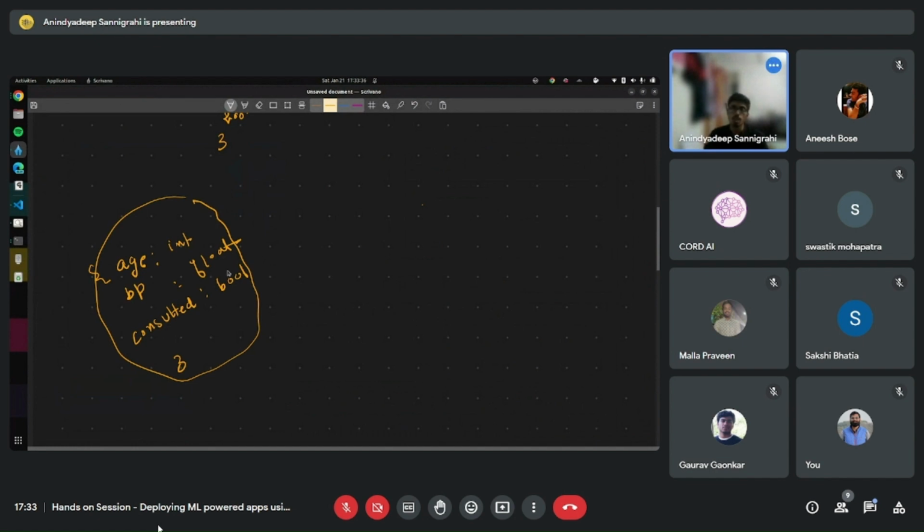in the data models. Now what are actually data models? So suppose this is my request body, right? And in the request body I have different sorts of elements: age with a different type, blood pressure with a different type, consulted or not, which is a different type. What a data model does is structure all of these elements in a format such that they can be integrated and used when we are putting in a request, maintaining the same sort of format of how general web requests are made.